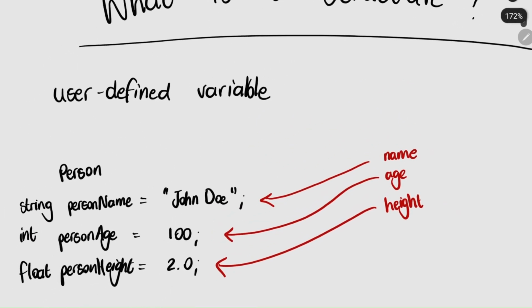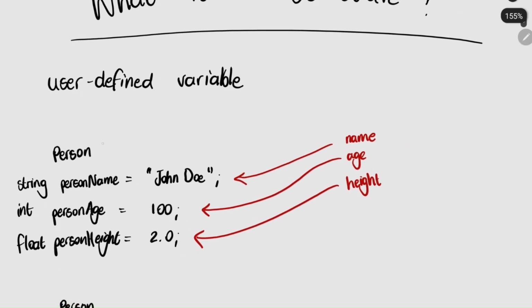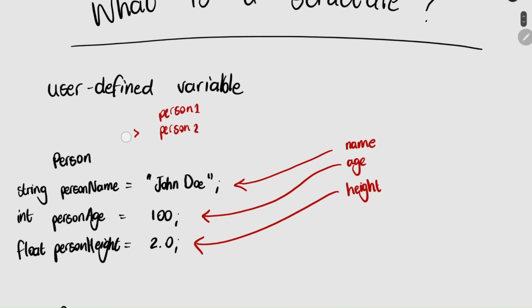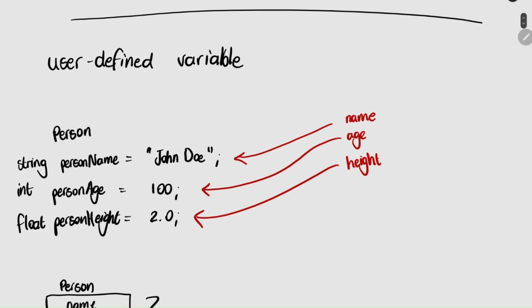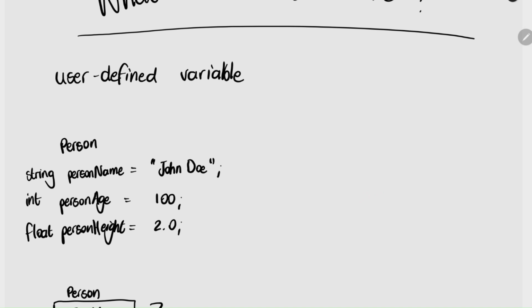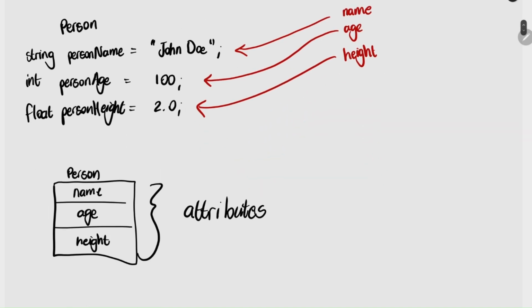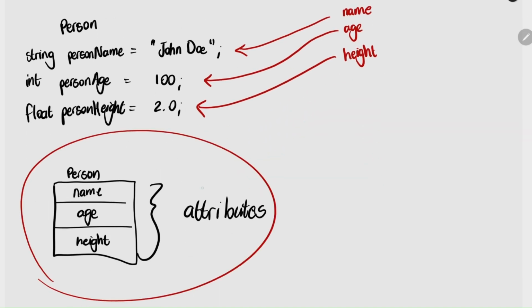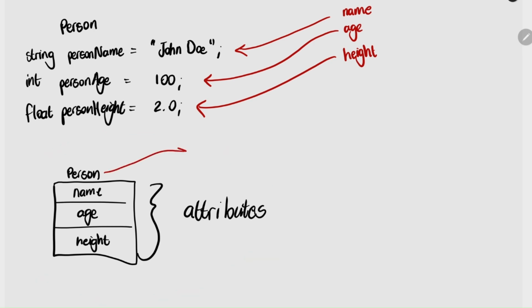But if you have many different people whose information you'd like to store, and you're saying person one, person two, name, and each time having to declare the whole thing, it can be a bit tedious, and it can be repetitive and can lead to errors and all that stuff. So instead, we have what we call a structure. We have this single variable under which different variables or values rather can be stored.